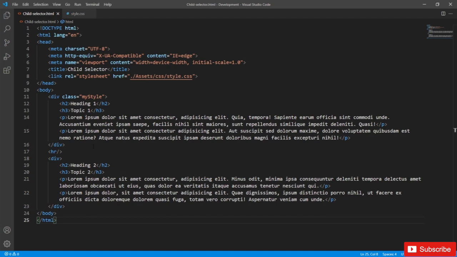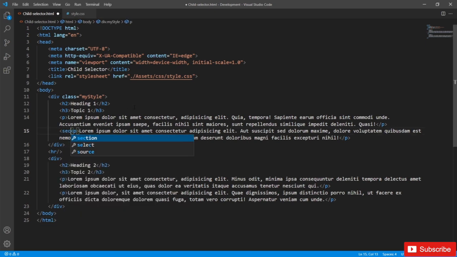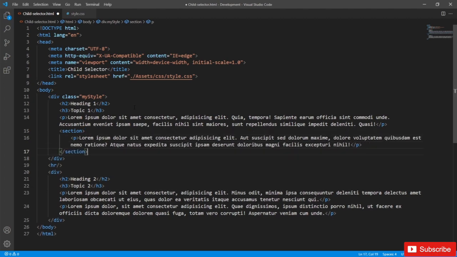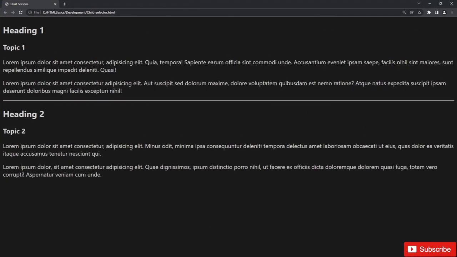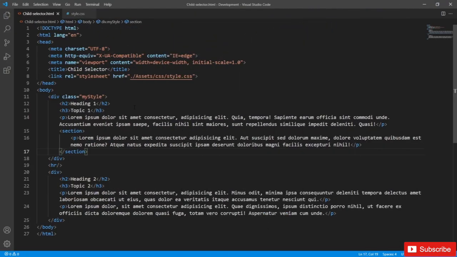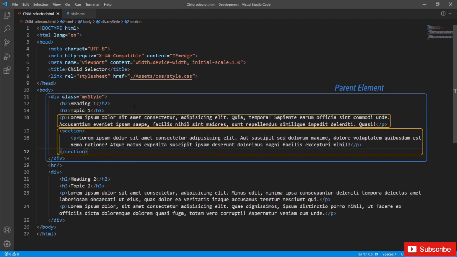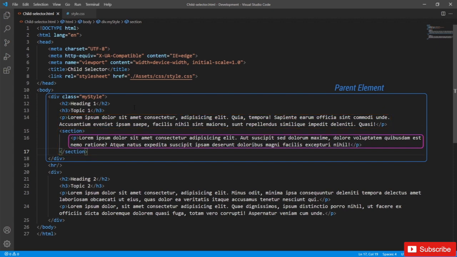Consider this scenario which we saw in the previous lecture. The only change I will do here is I will define this paragraph inside a section tag. Let's check the output and let me represent the same output in the hierarchical form as well. Here division is the parent. This paragraph and section are direct children of the division, and this paragraph inside section is a grandchild of the division. What I mean to say is this paragraph isn't the direct child.